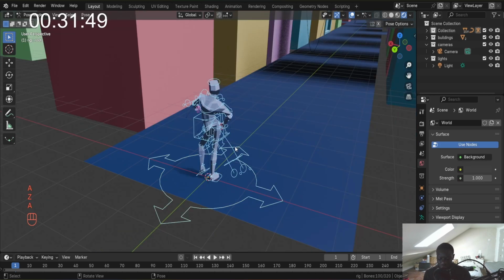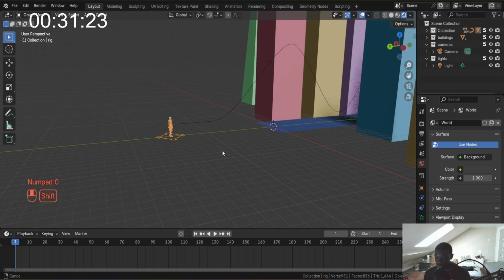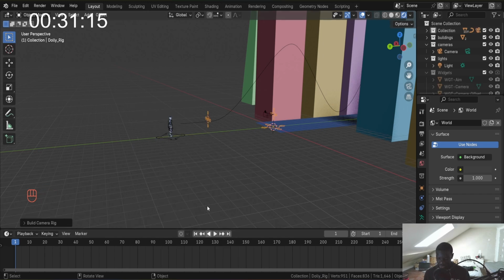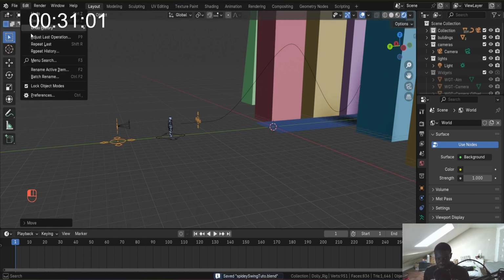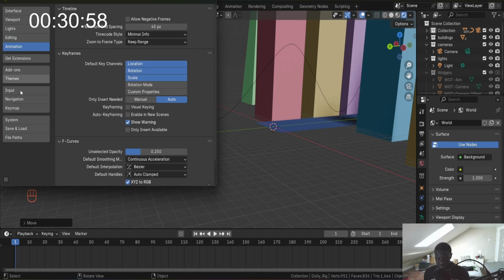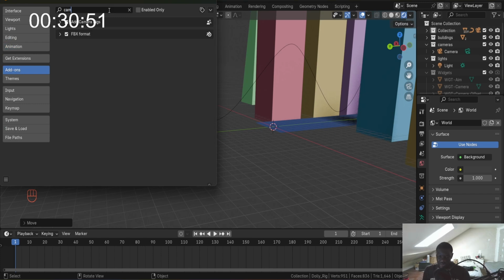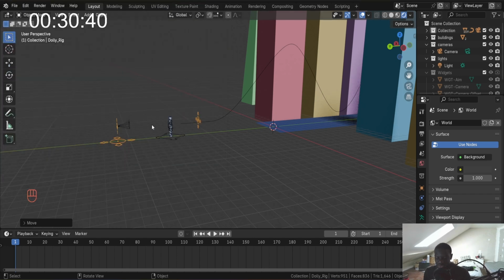Alright, so let's go to the character and just hide this. We don't need it. Let's reset everything on the character. Let me move it to the beginning here. Okay, so I'm just going to add our main camera, because this one is not going to be our main camera. I usually use this dolly camera rig, and I think it's available as a native add-on, because it was an add-on that you had to enable by yourself here. I think it was called camera rigs. So if you don't have it, you can just enable this add-on here. Just search for camera and you'll see camera rigs, and once you enable it, you can add these types of cameras that are really useful.